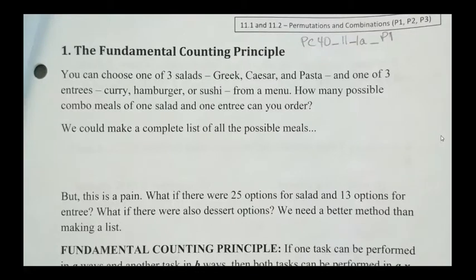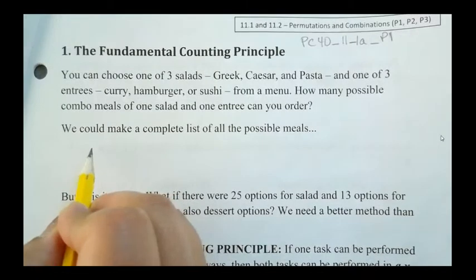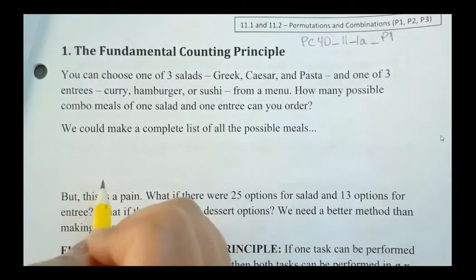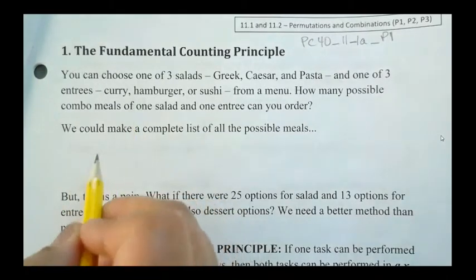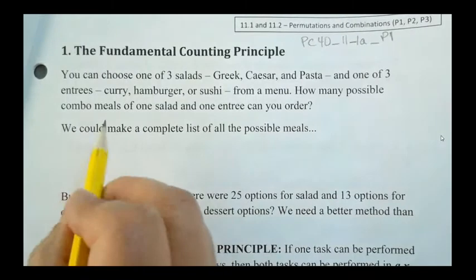If you want to do this for real, I believe Applebee's has a pick-your-own option. For like 20 bucks, or 30 bucks, they've got a bunch of different options. You can choose from a couple of different apps, choose from a couple of different entrees, and then you get a dessert or something like that. For this case, we'll just simplify it to a salad and an entree.